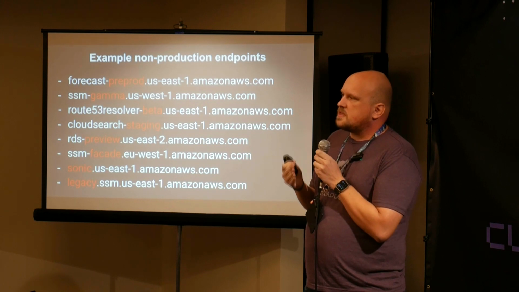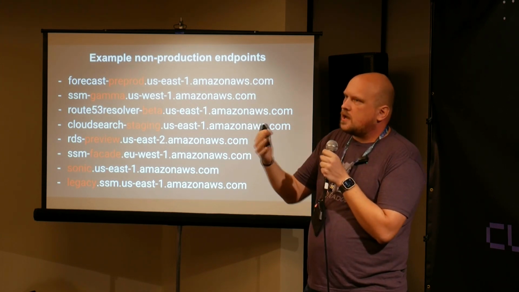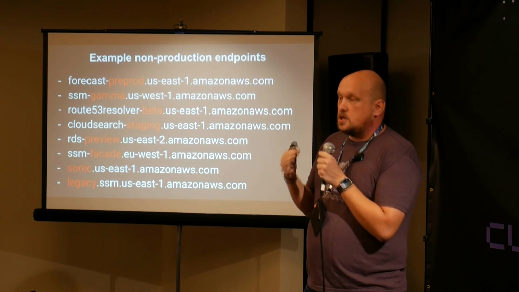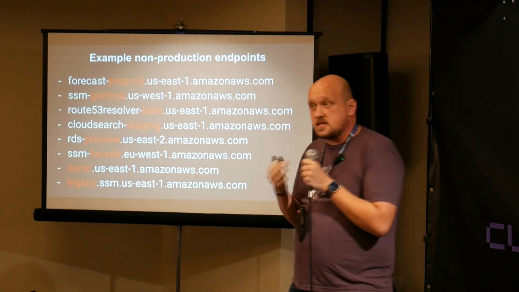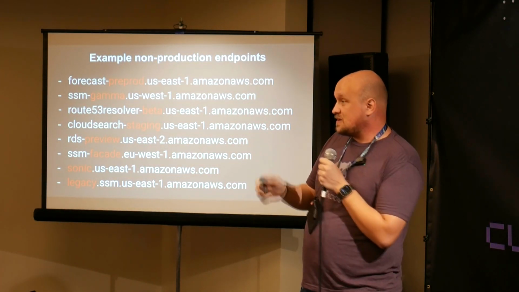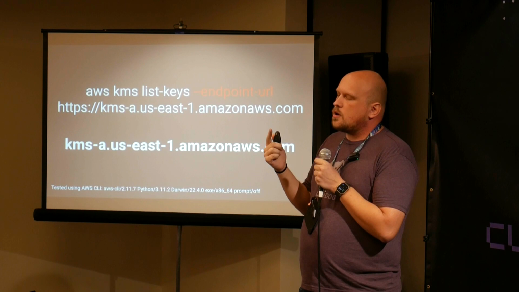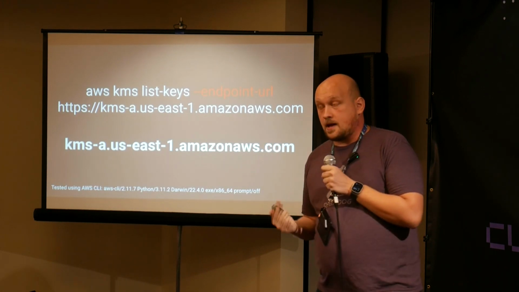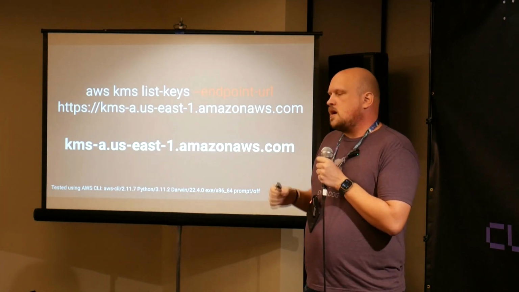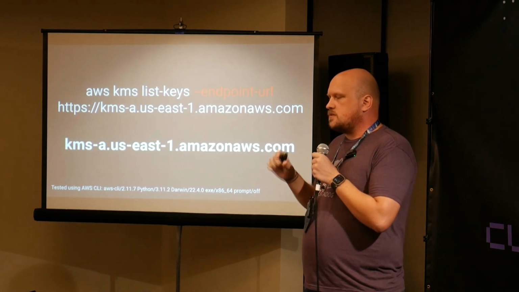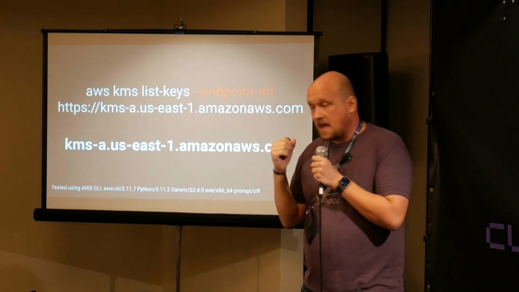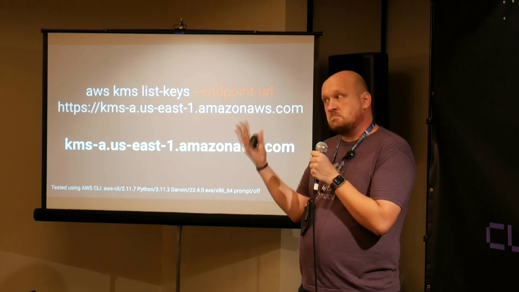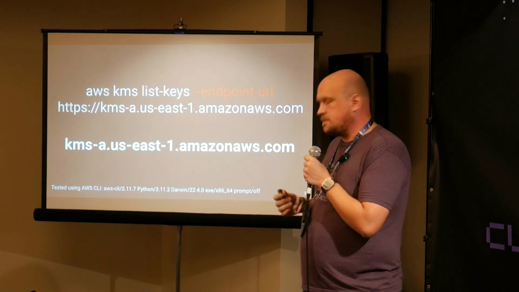Now, you might be thinking, okay, cool, but how do I interact with that endpoint? Do I have to manually sign it using SigV4? Well, the good news is, no, you don't. At least for APIs that exist within the CLI, you can actually use the CLI for this. There is a handy argument for endpoint URL. Simply pass in the endpoint you want to use, and everything works about as well as you'd expect.